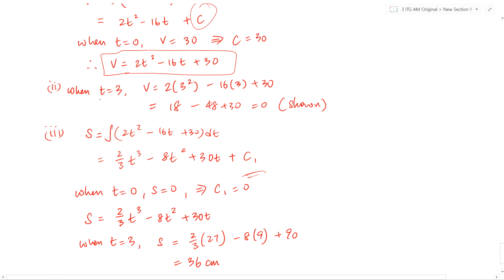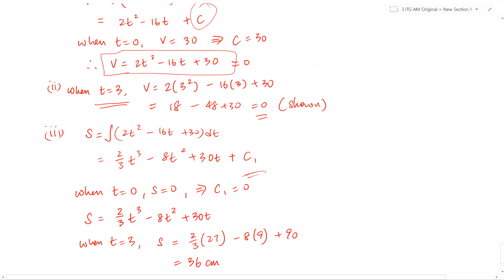From part 2, we saw that when t equals 3, velocity equals 0, right? But does that mean that there were no other times when velocity equals 0? It doesn't, right? It just tells us from part 2 that when time goes to 3, it made an instantaneous stop. But we can't confirm whether, before time goes to 3, there was another stop. So we have to find out first, and we do so by setting v equals 0.